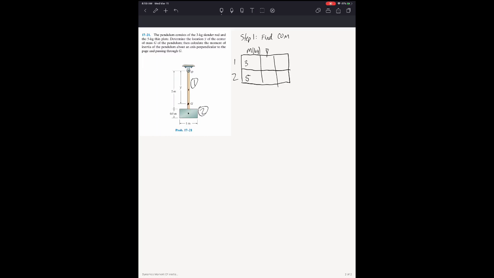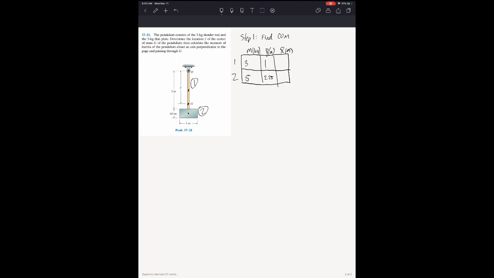Where is y-bar of shape 1? Where is its centroid location? Well, it's a 2 meter long rod and it's uniform, so it's going to be in the middle, 1 meter down. And then for the plate, again, measured from here. Do not measure from its top. That's inappropriate. We're measuring from the origin. The centroid of the plate is 2 meters down and then another 1/4 of a meter down to get to the center of the plate. So 2.25. The next column of the table will be for x bar, also measured in meters.